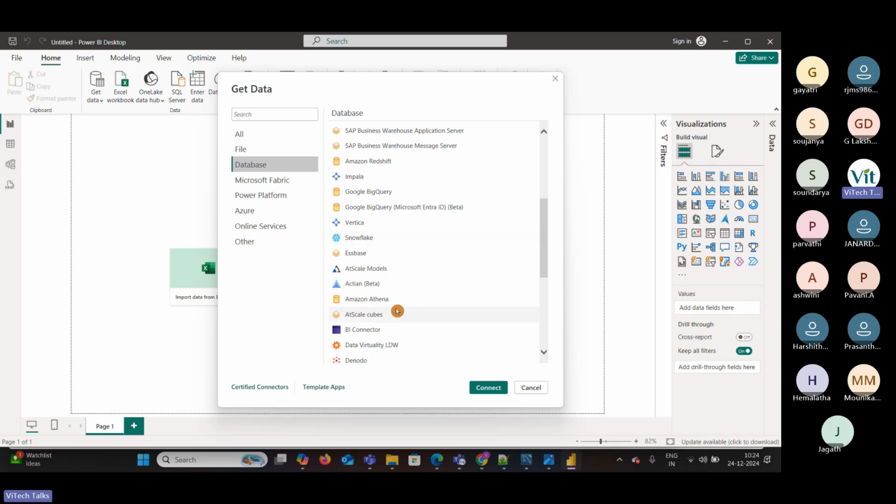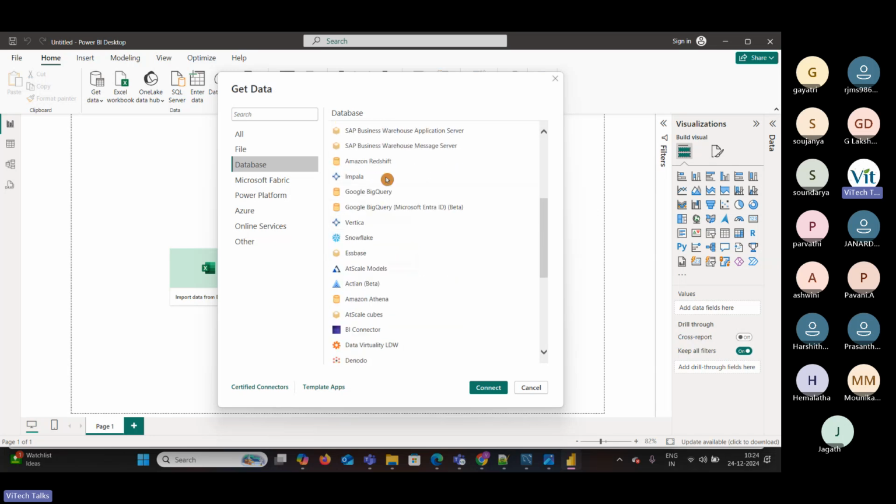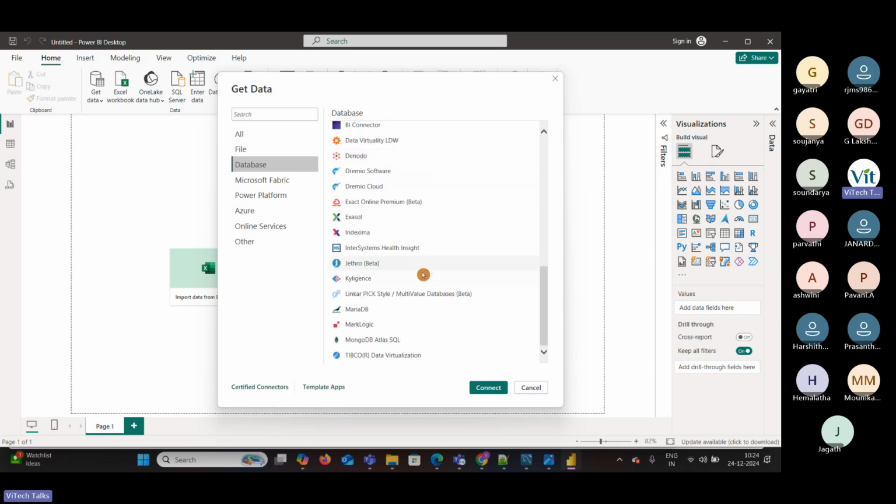See, we do have many things. We have IBM DB2 database. SQL Server is there. Oracle database is there. MySQL is there. Postgres was there. Sybase was there. So these are the different databases. You are going to learn what is a database, what is the use of a database, and everything you are going to learn.